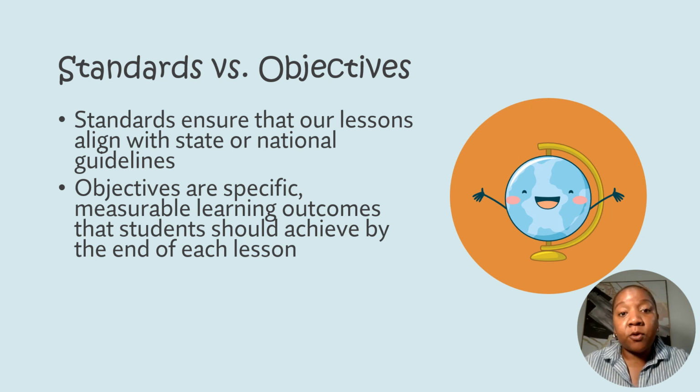Next, we will want to focus on the standards and the objectives. Standards ensure that our lessons align with state or national guidelines. Objectives are specific, measurable learning outcomes that students should achieve by the end of each lesson. Each objective must align with the standards and guide your instruction and assessment. This connection between standards and objectives is the foundation of a strong lesson plan.